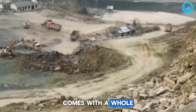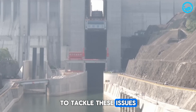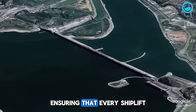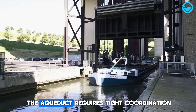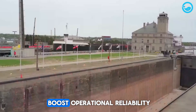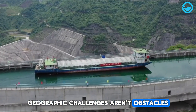Building a ship lift in a mountainous region comes with a whole host of challenges. Extreme elevation changes, shifting river currents, and environmental factors like wind and weather demand a system that's both precise and reliable. China's ship lifts are equipped with advanced sensors that monitor operations in real time, detecting mechanical vibrations, water load changes, and structural pressure to ensure stability and safety. Beyond the technical side, integrating the ship lift with the aqueduct requires tight coordination. Using modern IT and digital communication systems for remote monitoring lets operators quickly respond to any changes, boosting operational reliability and reducing the risk of accidents that could disrupt major trade routes. In the end, this project proves that with cutting-edge technology and smart planning, geographic challenges aren't obstacles — they're chances to innovate.